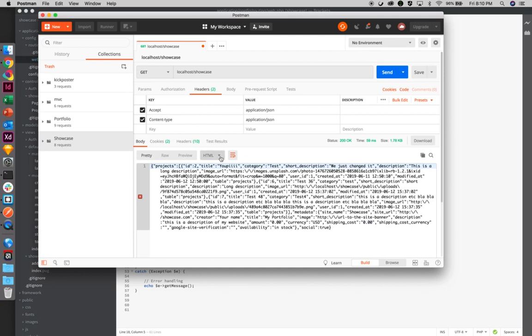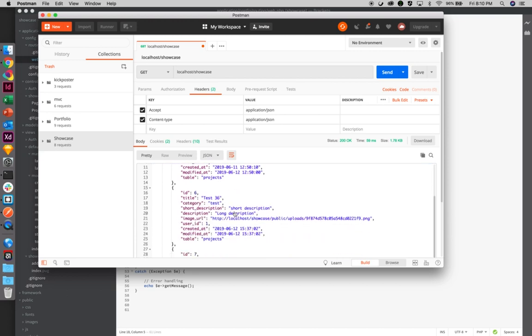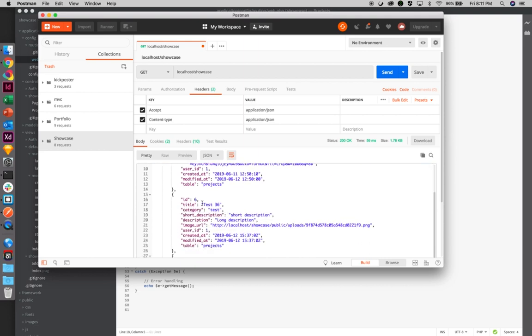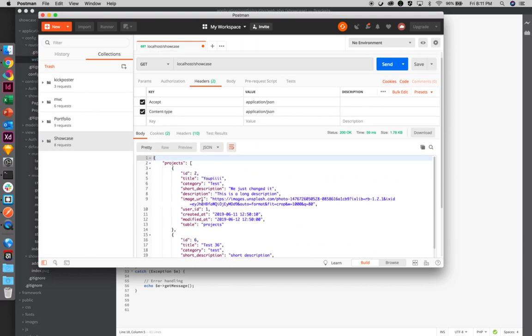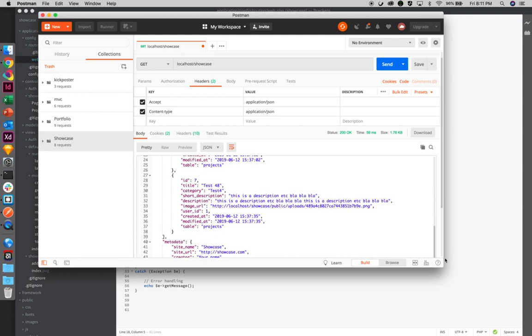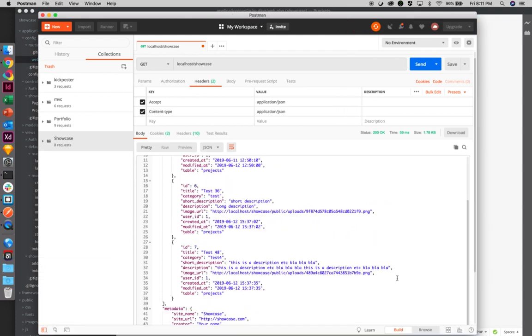Now this is not readable at all, but if I view it in a JSON format, look what we got. We got an array of projects, and these are exactly our 3 projects that are currently there. And what else do we have? We have the metadata as well that we sent to our view.